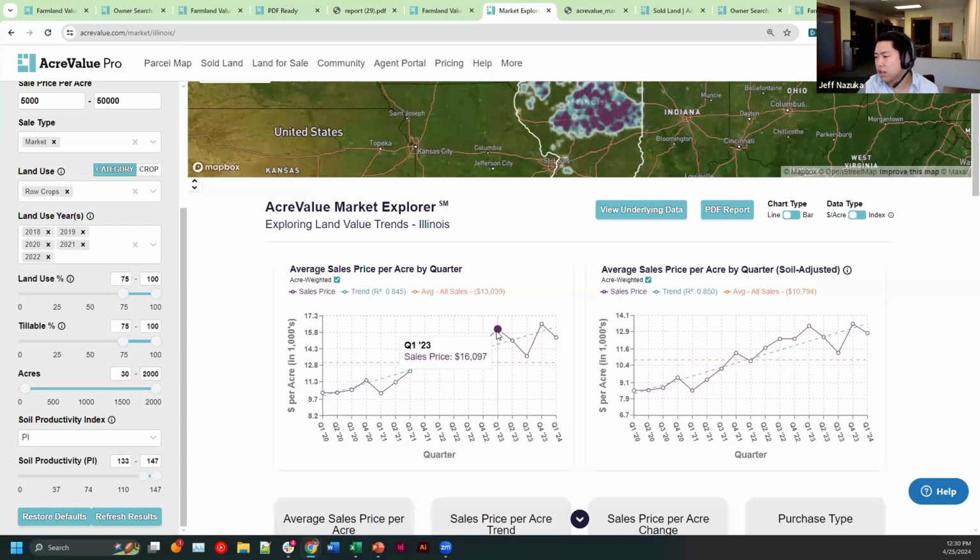In the next quarter, it looks like they jumped up to 16,000. There were a couple of changes in 2023, but otherwise, Q4 2023, back in the winter when a lot of land changes hands, it looks like the price jumped all the way back up to 16.5, right? You just have to take into account when the wind farm had actually developed, but as long as you know that information, and that's something you can get on AcreValue, then you're able to see what the land value trend is before, pre, and then post development. Hope that answers your question, Paul.